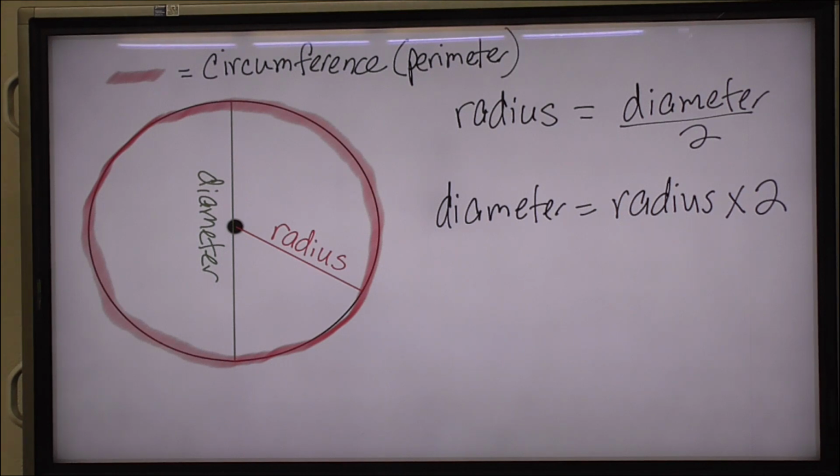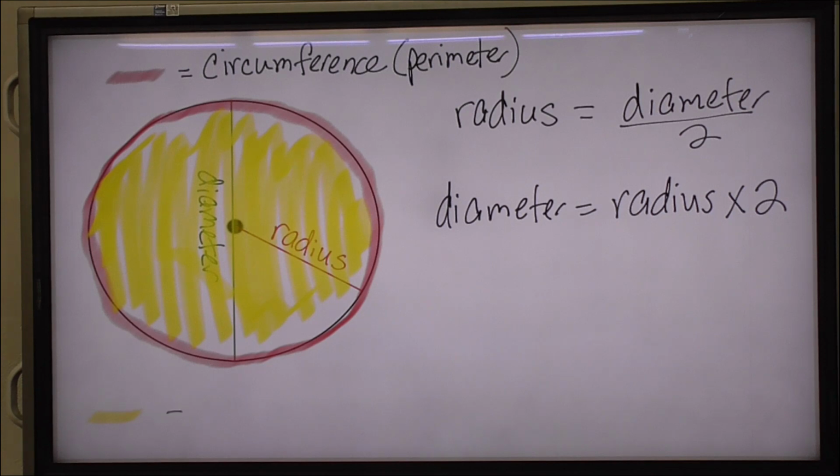If I had a garden or was making a cow pasture in a circle shape, and I wanted to figure out how much fence I need to put up, I would have to find the circumference, the perimeter. How much is around the circle? What if I wanted to find out for my cow pasture how much straw I needed to put in there? What would I find? The area of the circle. So the inside of the circle is my area.